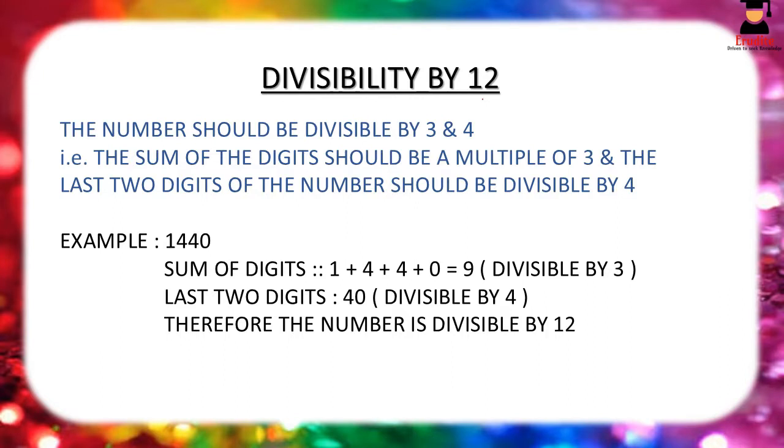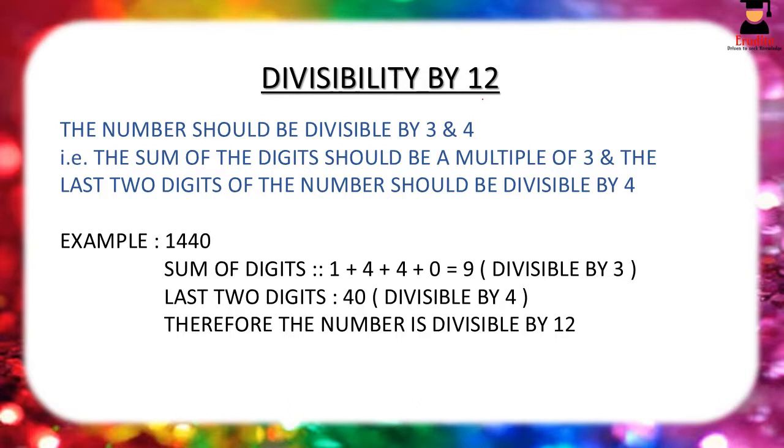For divisibility by 12, as I said, for any number which can be expressed as a product of two numbers, you just need to see that the number is divisible by those two numbers. So 12, I can express as a product of 3 and 4. It is not compulsory that both of the numbers should be prime numbers. What is necessary is that they should be co-primes, that is, they should not have any common factor. Over here you can see that 3 and 4 do not have any common factor.